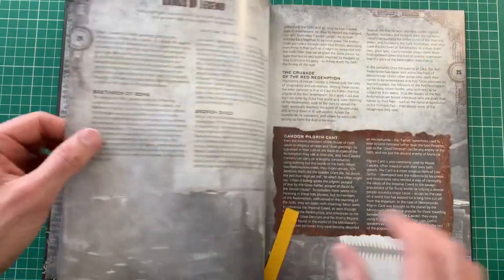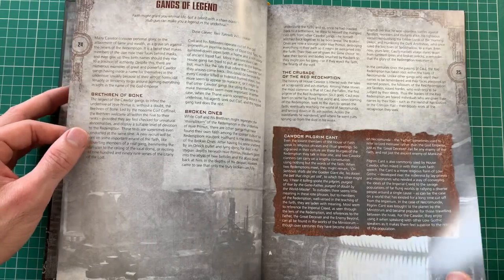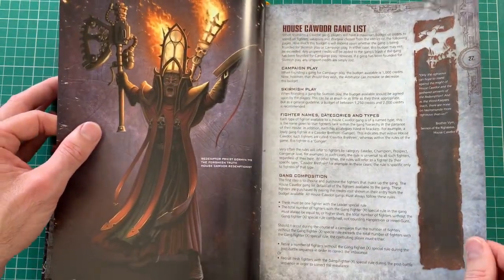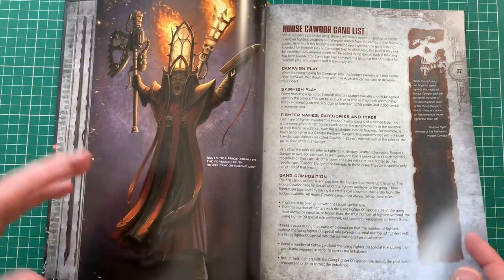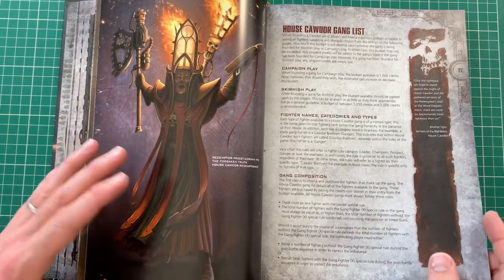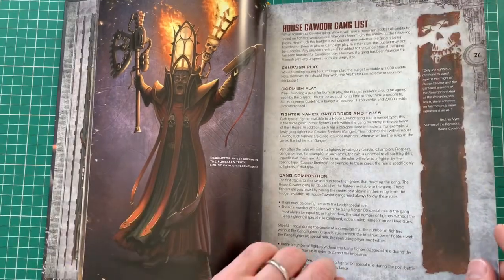It's fantastic. Gangs of legends, these are always quite interesting when you want to theme your gang on something that is historical. And there's the gang list, there's the piece there, and I'll show you some of my gang as we're going through. You'll see in the screenshot that I assume I'll put at the start of the video. Quite a large Cawdor gang that expanded up through a campaign we were doing, so I'll show you some of these as we go.